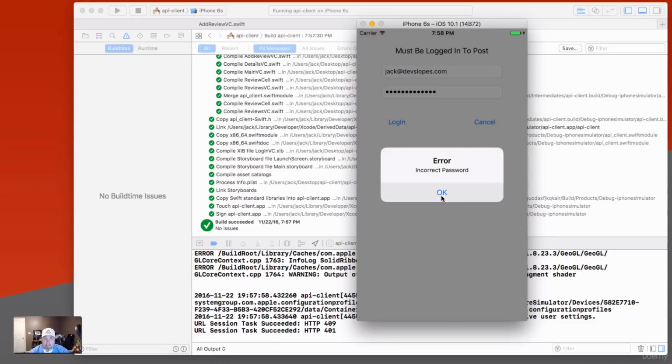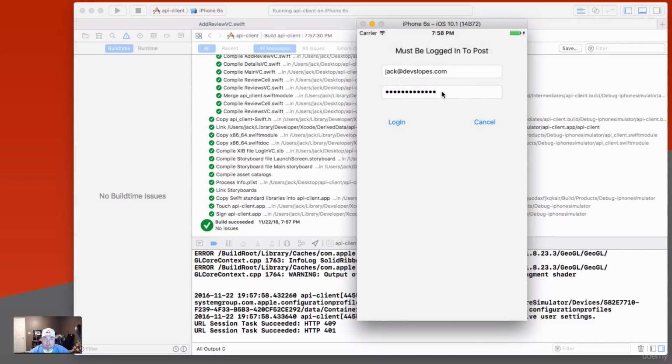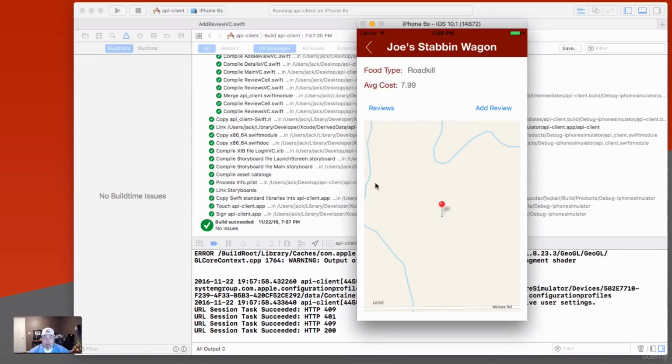We get incorrect password. Put in a correct password and that disappears. So now we can go to add review and we're no longer prompted to log in.